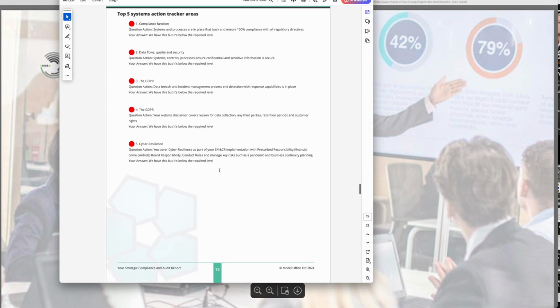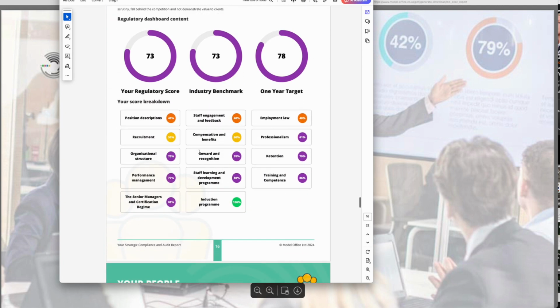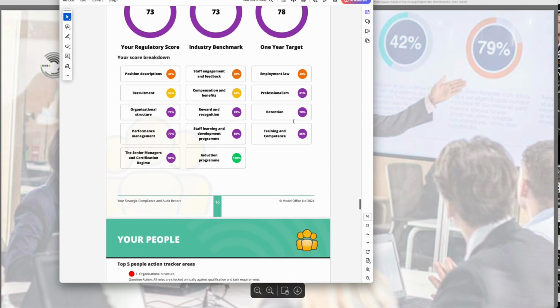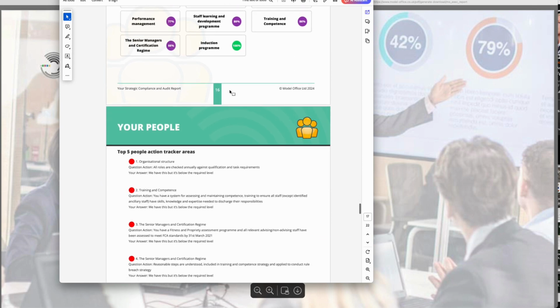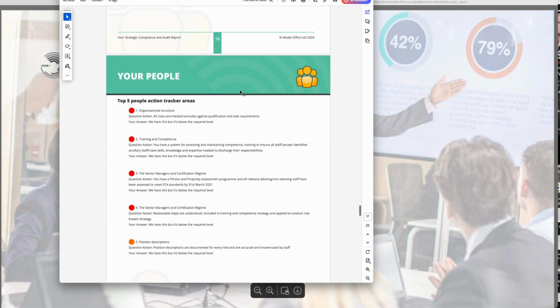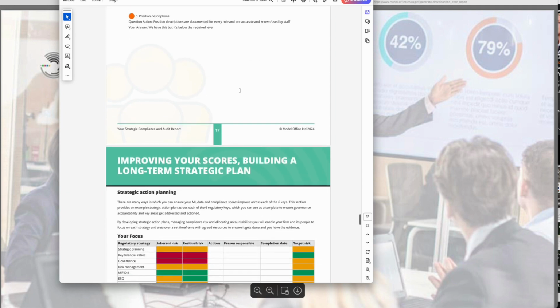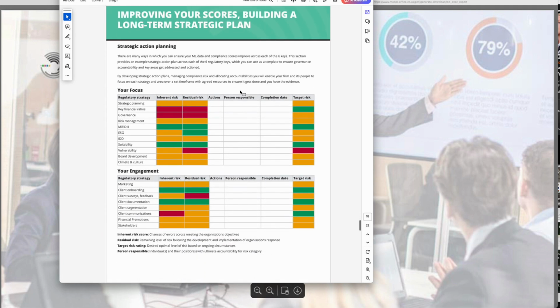And then finally, you've got people, which is fully focused on the HR side of things, SMCR, training and competence, employment law, and so forth, making sure all those records are in place and the firm is up to speed with where they're at.